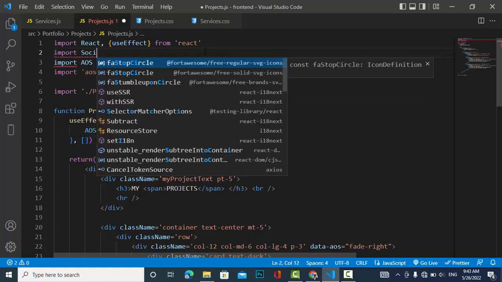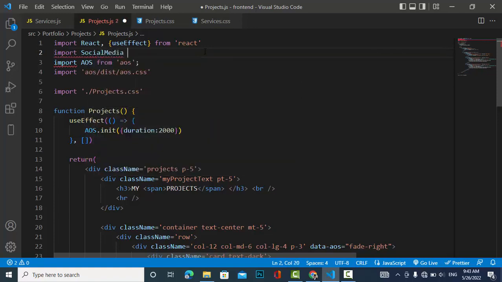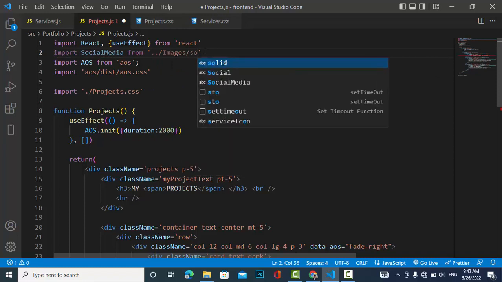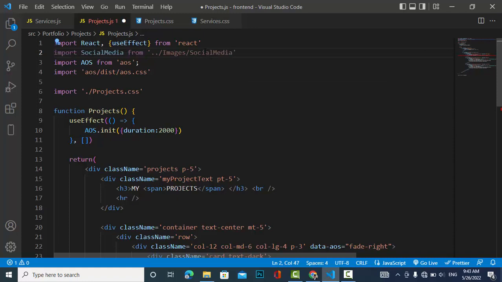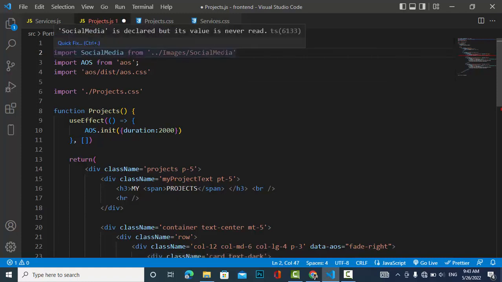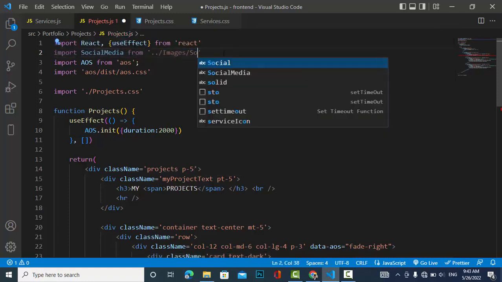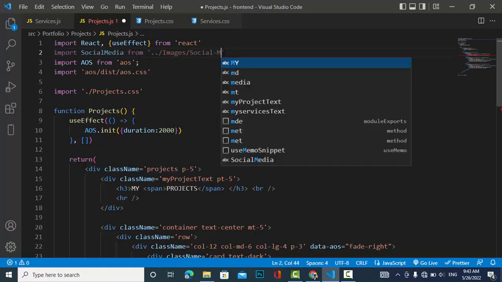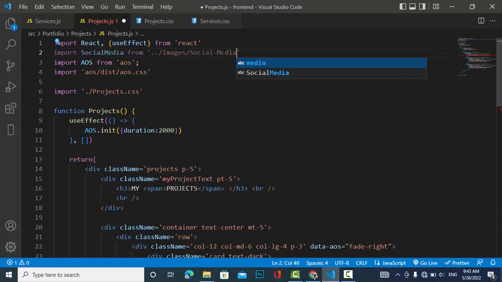Import. The name is not like this, media main.png, and also I should import two other images.